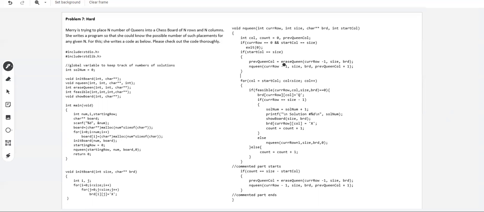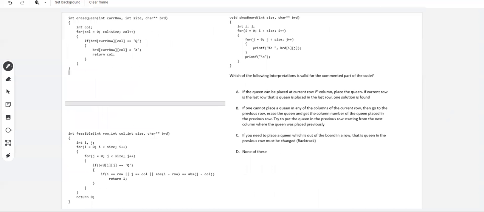We have the method called erase queen. Let's go inside there. So looks like erase queen, what it essentially does is it loops through each of the columns on the board. And if it reaches a queen, then we want to essentially erase that queen and just instantly return that column. So erase queen, given a row, it'll erase the first occurrence of a queen on that row and then return the column on which that happened.